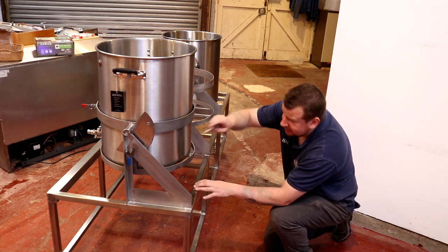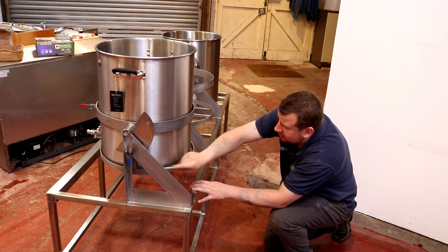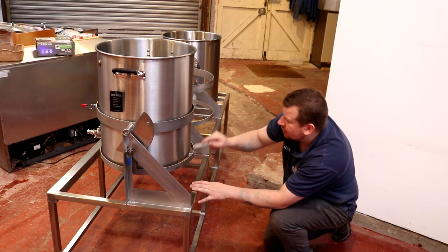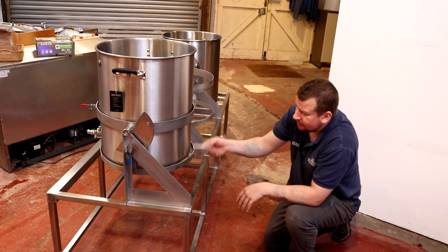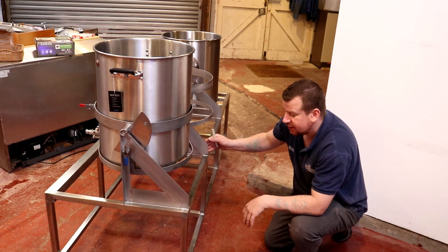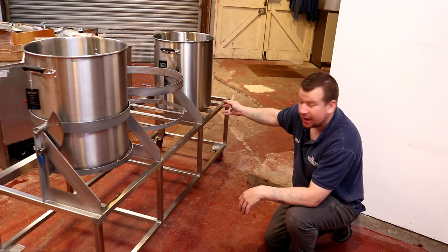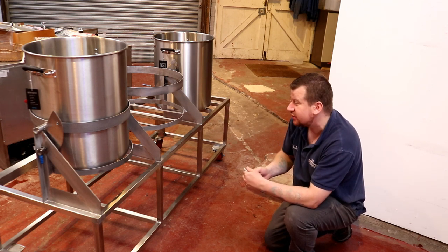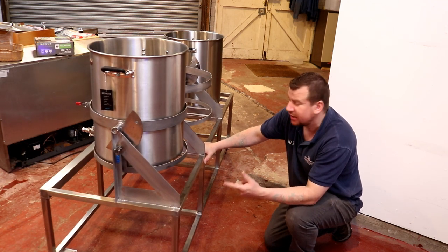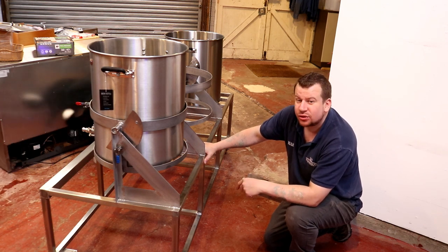So if I just take this piece of chalk, I'm pretty sure if we scribe around the top and the bottom like that, and then just do a couple of lines down the side, then we know that we've got a safe area for installing the elements. And likewise, on the HLT, we're pretty safe with that because there is no cradle for us to have to avoid. So I'm going to take this into the workshop now after I've cleared a bench, and then we're going to go ahead and make some holes in the pot and install the tri-clamp fittings.